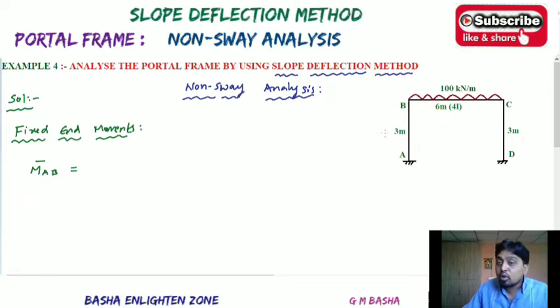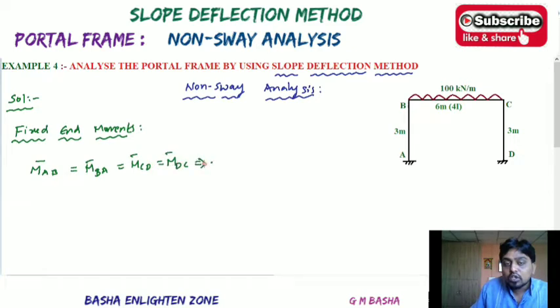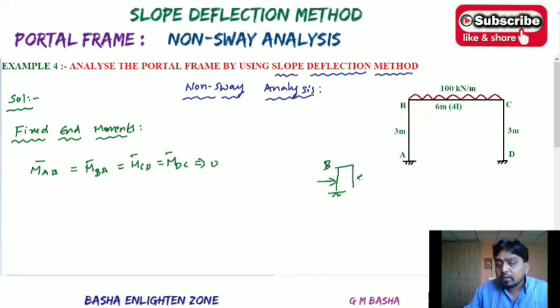But here there is no load acting on columns AB and CD. If no load is acting, there will be no fixed moments for that particular column. Therefore, I am taking M bar AB, M bar BA, M bar CD and M bar DC equal to 0. For example, if there is any load acting on this particular column, you just calculate that load also. Like for example, a point load acting at the center means minus WL by 8.